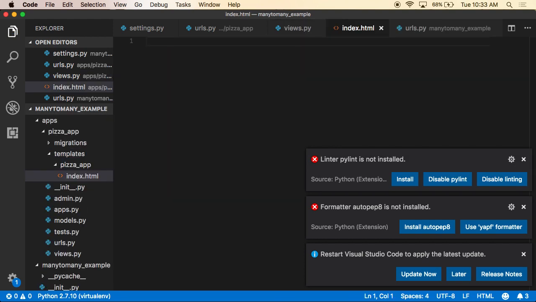Okay. So where do you guys want to start? Do you guys want to start from the models side or start from the views side? Models side, I think, so we can see what's going on. So let's make the models and then we'll go and make the template.